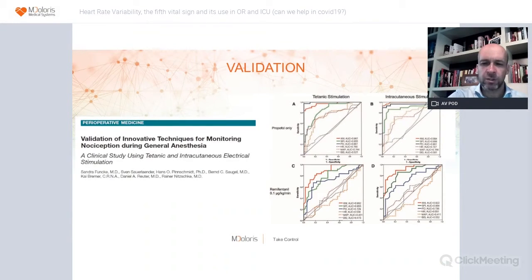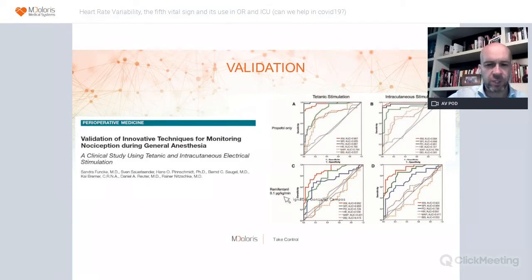This was published in Anesthesiology in 2017 by a group of doctors in Germany. What they are doing is basically very simple. They are just getting patients under propofol, and they are going to submit those patients to an electrical stimulation. So it's a fixed stimulus, a current that will provoke a fixed nociception stimulation, right? And we are going to see the relationship of different parameters that they said they are measuring nociception with, to the change and to that stimulation, okay?